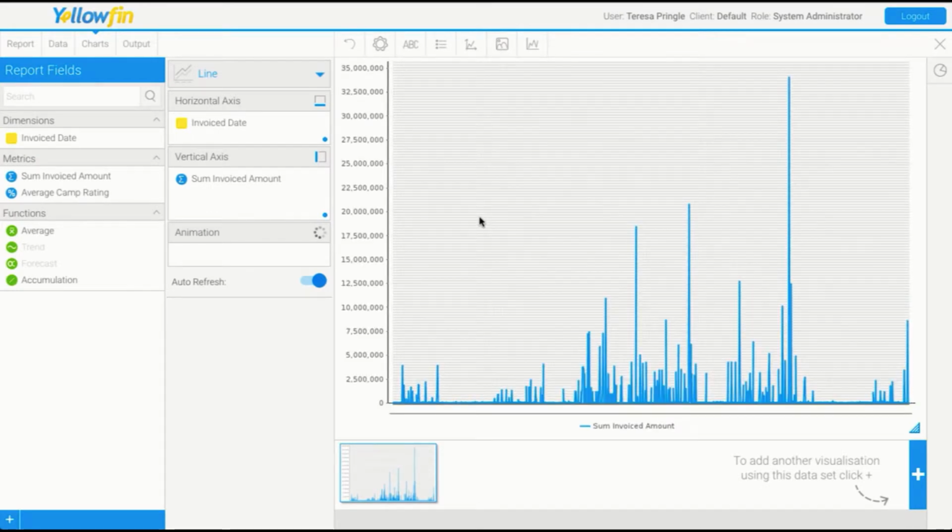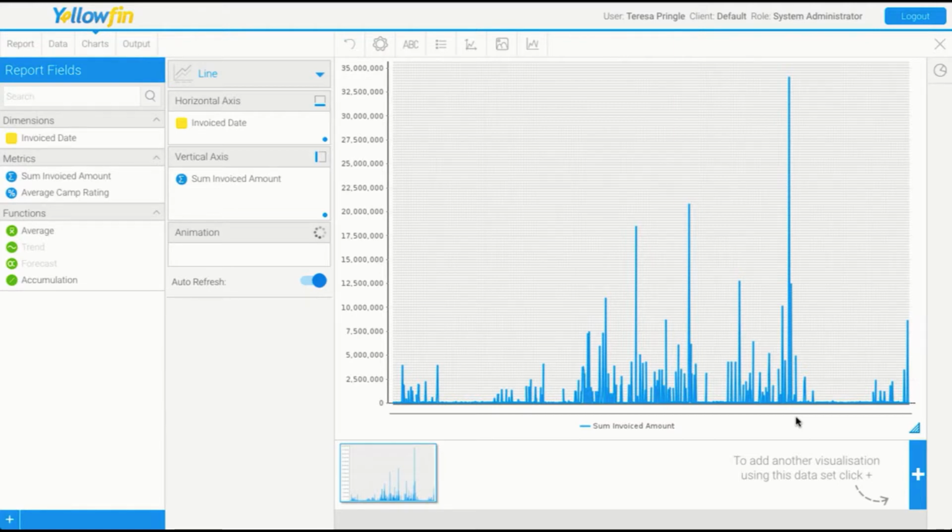So what we're now seeing is not the most pleasant looking report. Basically what's happening here is we have what we call a categorical x-axis. So our invoice date is running across that bottom x-axis. And what it's doing is it's taking every date that we have a transaction for and plotting it evenly spaced across the bottom. So say we have invoices for the first and the second of the month, but then we didn't have anything for a week because our system went down.